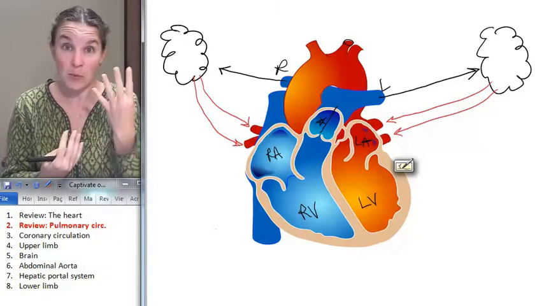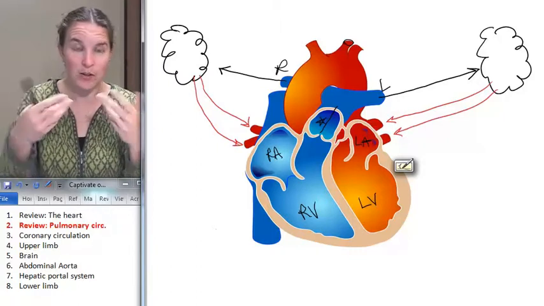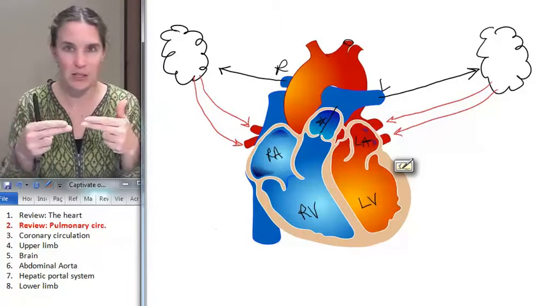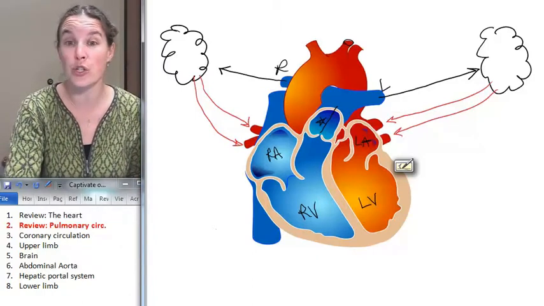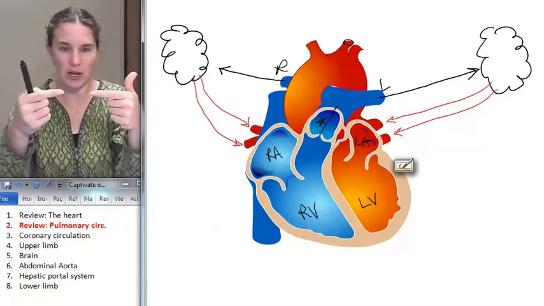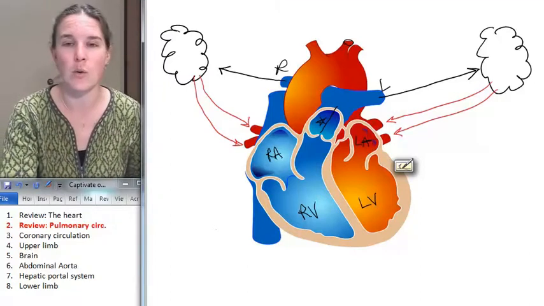Sometimes, apparently, these two pulmonary arteries actually combine, I mean veins actually combine, and so that there's only one or two, well, there would be one from each side, two, three, or four holes in your left atrium.